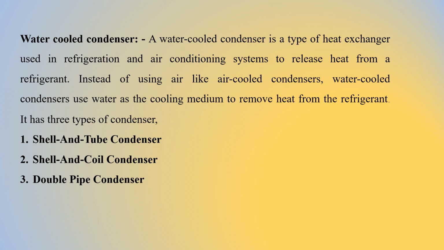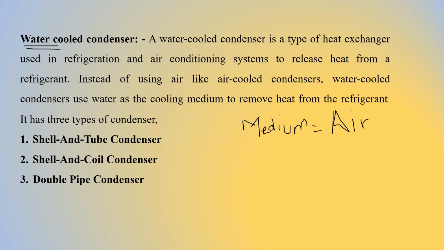A water cooled condenser is a type of heat exchanger used in refrigeration and air conditioning systems to release heat from a refrigerant. Instead of using air like an air cooled condenser, a water cooled condenser uses water as the cooling medium to remove heat from the refrigerant. Okay, now what we saw in air cooled condensers, the medium there was air, and here we can see it is water.